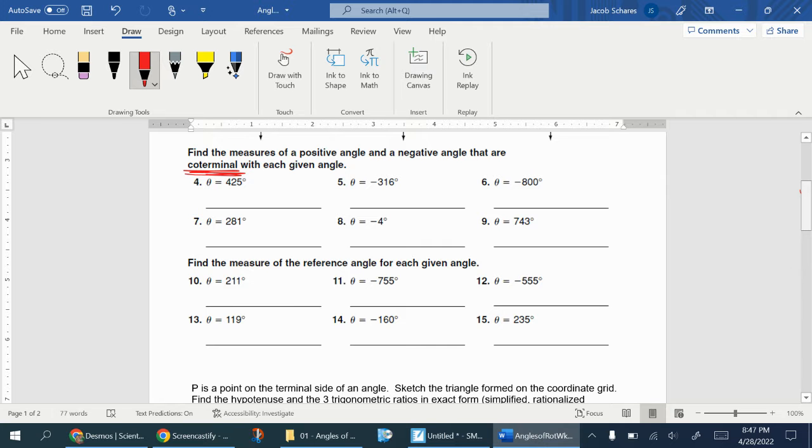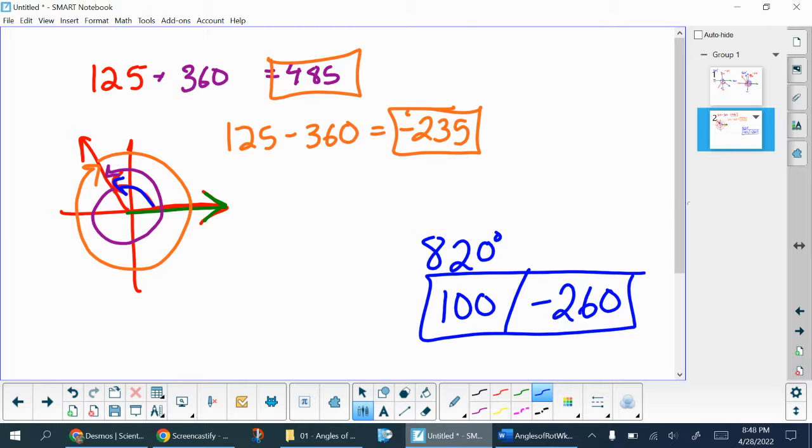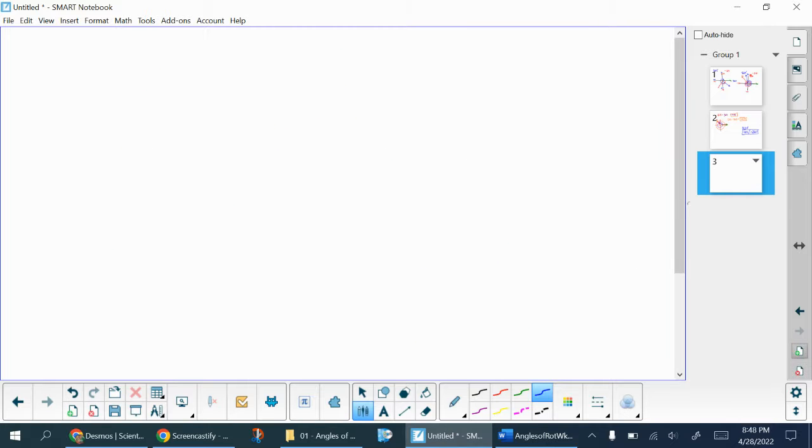I think this next set, where we're talking about reference angles, is probably the one that takes the most thought. These are a little bit trickier, especially when we get these ones that are more than 360. So first, let's talk about just a couple where they're less than 360. So I'm going to start with something like 210 degrees. That's a really common one we're going to see in the future.